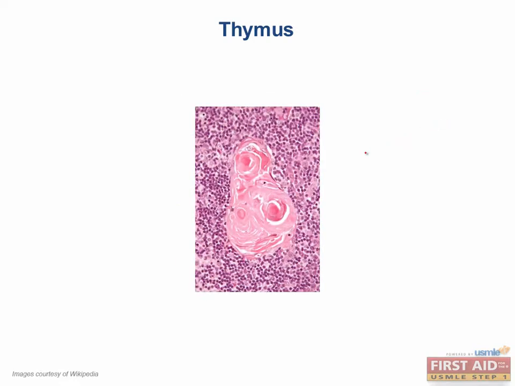Also know that the thymus has special cells. What are these called? Not really significant in any way, but they are called Hassall's corpuscles. Ooh, fancy. Swirled calcifications. Not to be confused with psammoma bodies, but these are called Hassall's corpuscles, and they are unique to the thymus. Random embryology tie-in, where is the thymus derived from? It's a good question, right? So, it is actually from the epithelium of the third branchial pouches. Review your embryology, if you didn't know that.